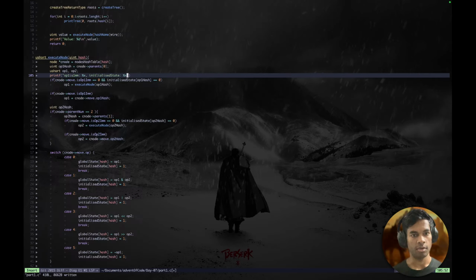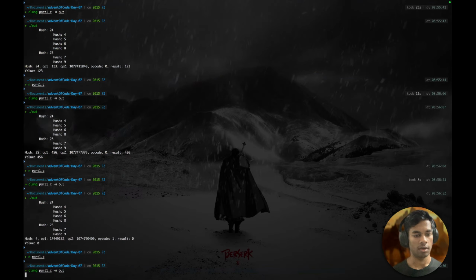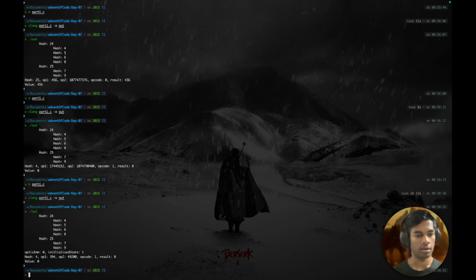Print in hexadecimal and then new line. Then c node dot move dot is op1 immediate, and then for this initialized state op1 hash. Right, clang and run it. Okay, is immediate is 0. Okay, and is initialized is 1.